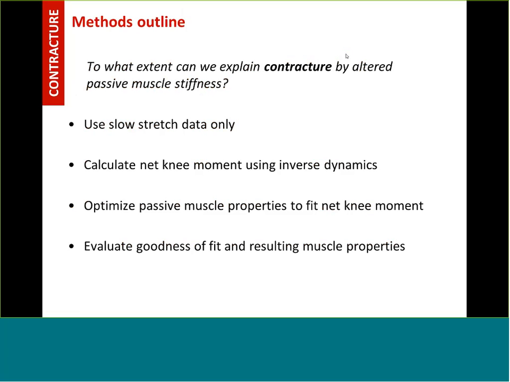We calculated the net knee moment around the knee using a standard inverse dynamic approach, similar to inverse dynamics used during gait, using the measured motion and the forces applied to the tibia. And next, we optimized the passive muscle stiffness parameters in the model to fit this net knee moment, as I will explain in detail in the next slide. And we then evaluated how well we were able to explain our measured data.